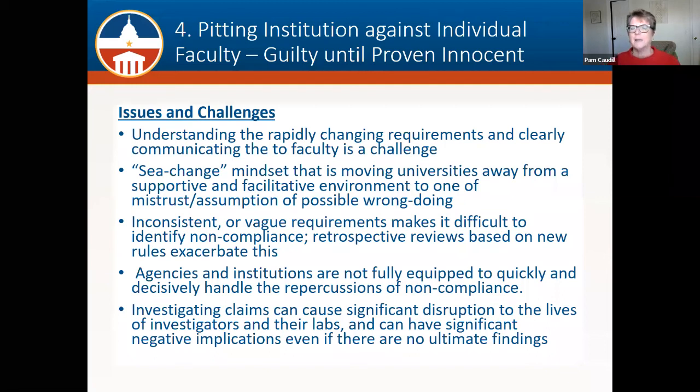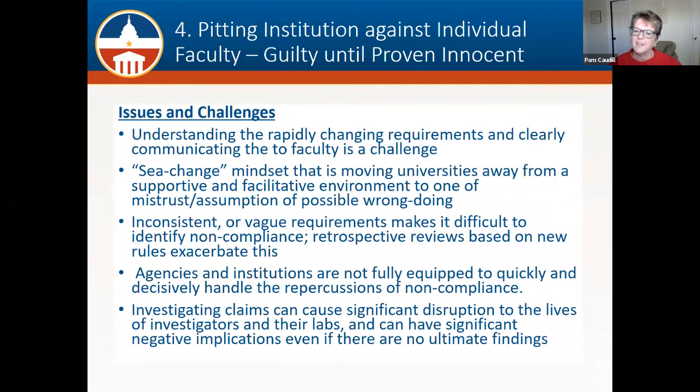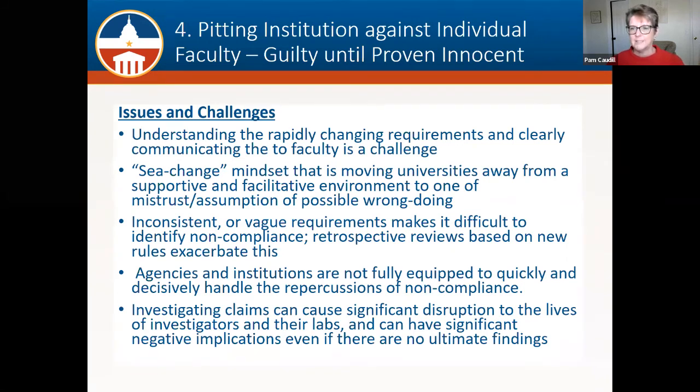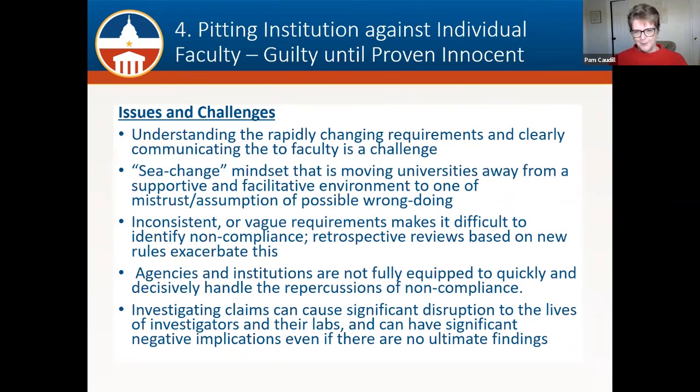The sea change that it talks about, everything is moving very quickly. We're asking people for information that they thought was private, and trying to help them decide what is consulting and what is research. And when we go back to some of our funding agencies and say, well, we didn't know about this, they're saying to us, well, you should have known. And I would say most of my colleagues on this call a year ago would have also said, no, we don't know. So how do we make it look like we're good professionals to our faculty, but also that we are doing the right thing in front of the funding agencies? All of that has been difficult.